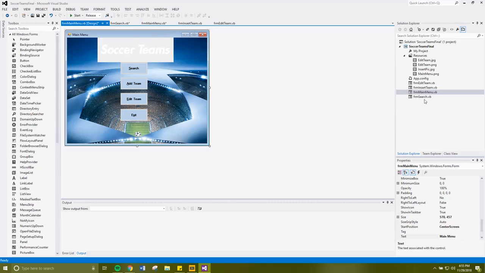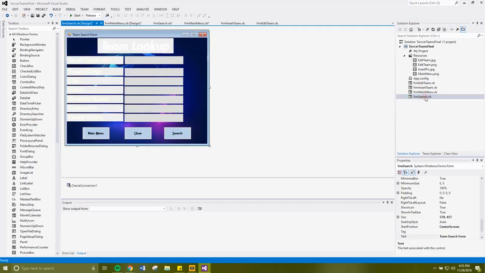And I'll show you the way that everything looks, and then I'll show you the code. So over here on the right side, I have my pictures inside the resources folder, and basically it's just four of them, four of the background images. After the main menu, I guess we can go to search, which is this, and it's kind of hard to see here. I did it this way so that the colors would pop more when you actually see it.